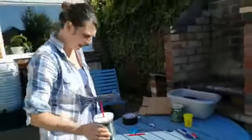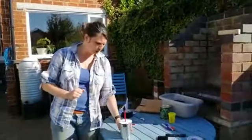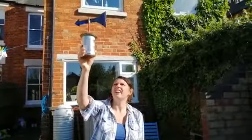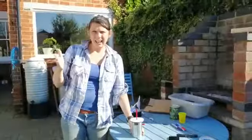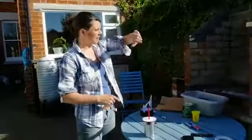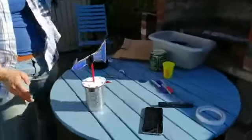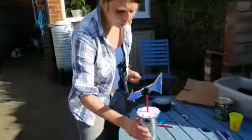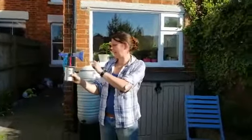The next thing I need to do is align my weather vane correctly — I need to know which way is north and which way is south in my garden. Today is a very still day so there's very little movement. The easiest way to find south is to go into your garden at 1 p.m. on a sunny day: whichever direction the sun is in, that is south. So I know that direction is south, and north is in the opposite direction. Pop it somewhere where it'll catch a bit of wind, align it correctly, and let it spin to show which direction the wind is travelling.